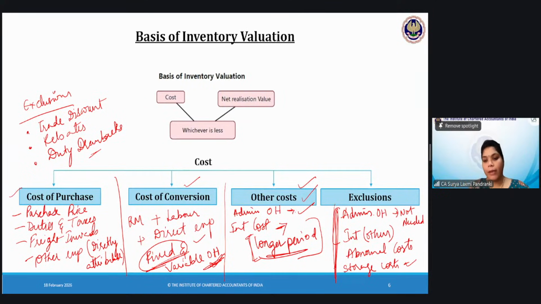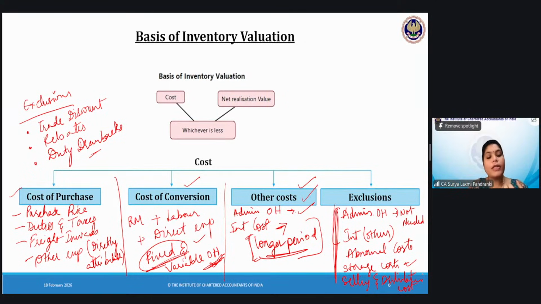So that's the only criteria you will have to check for. Is this cost needed for me to bring it to my location? Or is this cost needed for me to store? Without this cost, I can't run my business or I can't do the production. Then yes, definitely you will have to include it somewhere in the purchase, conversion or other cost. If not, you will exclude it. And also, we know the selling and distribution cost will be excluded because that comes under your P&L account. It doesn't come under your trading account. It is a part of your selling and distribution, which is done later, not during the production. So that is not included in your cost of purchase.